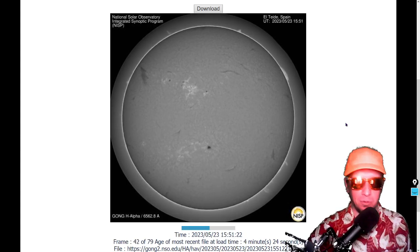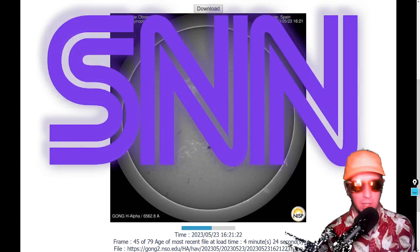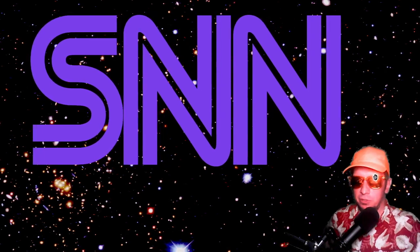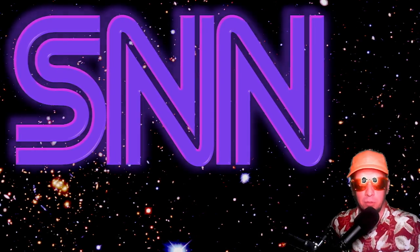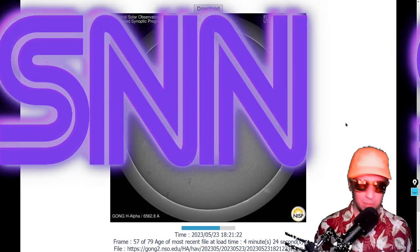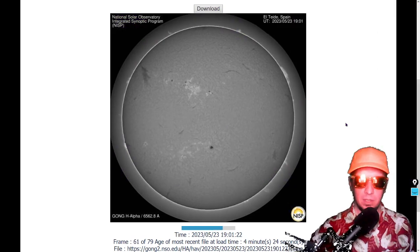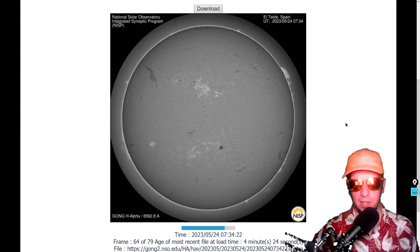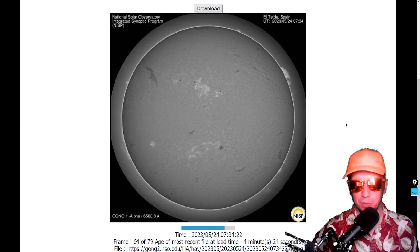This is a great one for people who claim space is fake. Yeah, people who claim space is fake, this is a good one to show them. Since a lot of the solar features that we show on the channel, you would be able to see from a ground-based telescope that you could buy for like $200 with a solar filter and see a lot of the features yourself. So that's one of the great arguments that we hear constantly. Space is fake. The sun is fake. Yada, yada, yada. It's so fake that you could see it with the naked eye. Please do not look directly at the sun unless you have the proper light filtration.